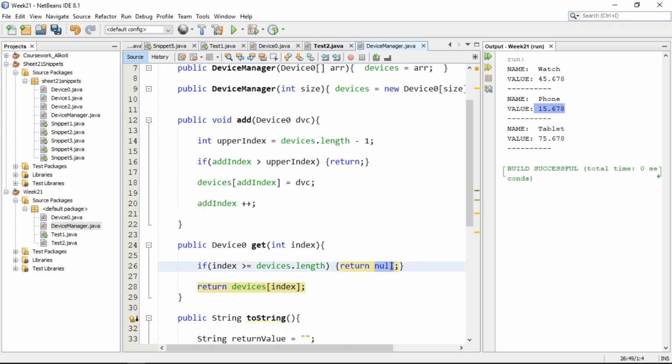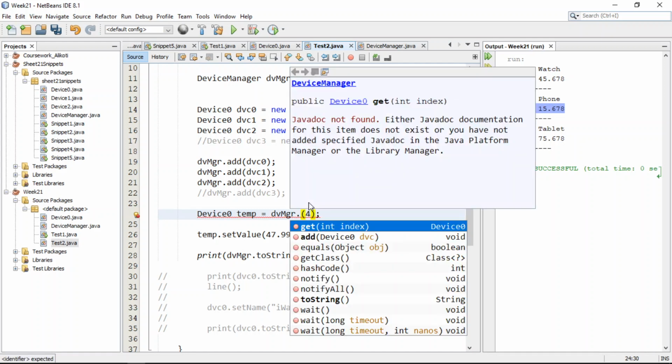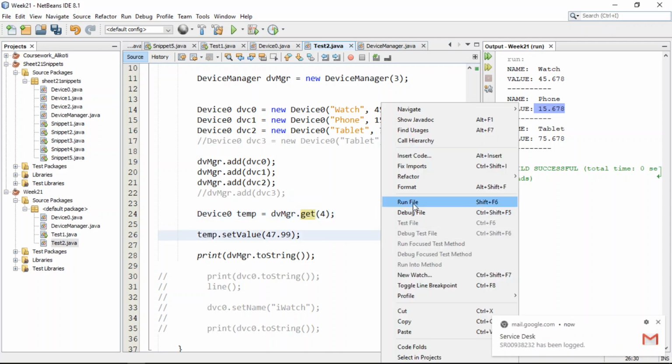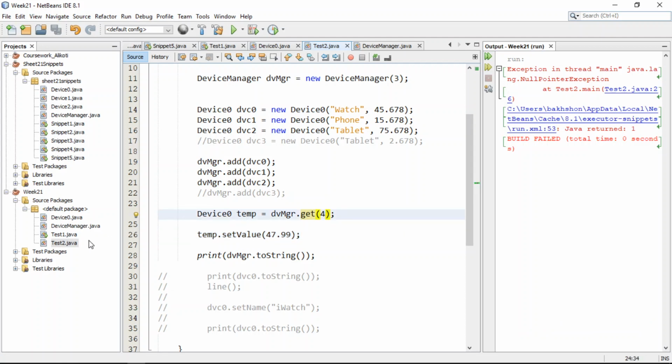Now that will create its own problems, because when you come here and you specify, I don't know, 4, right? And we've got a method in there called get. Okay. Let's put a breakpoint in here. You'll notice it will crash when you try to set a value on it, because there is no object here for us to do that line. So actually that's not the best mechanism.